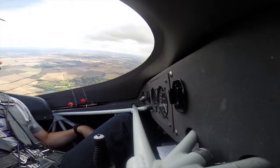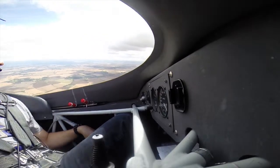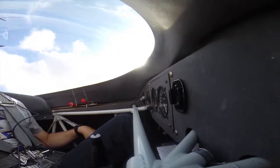We've got some rain coming to the airfield. Let's see where that rain is. I think it'll miss, don't you? I don't see any traffic. No, the rain I was looking at.